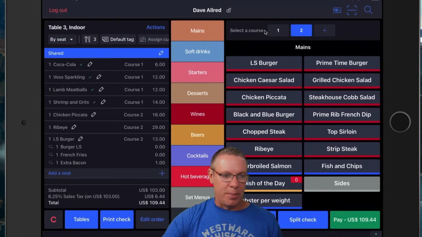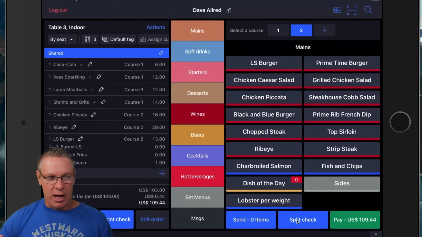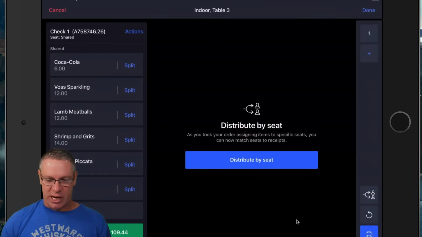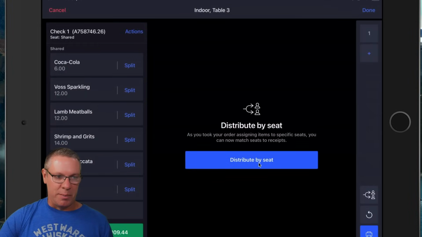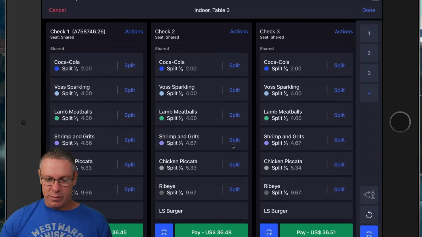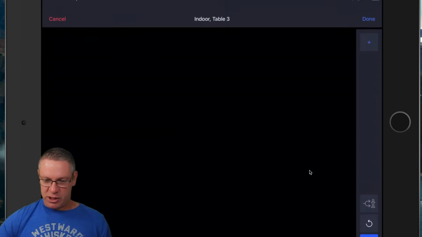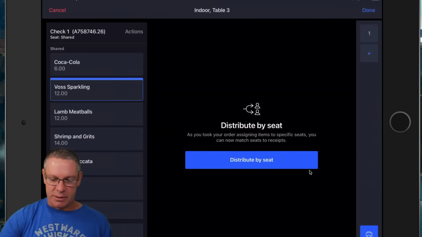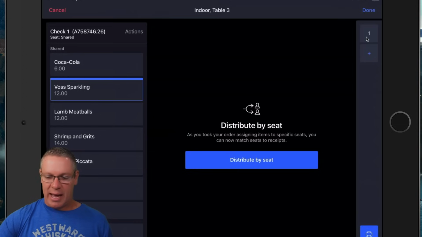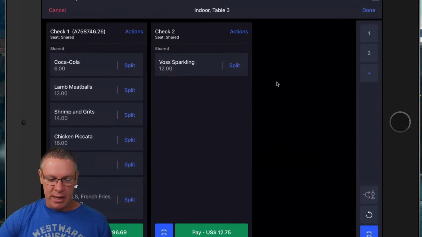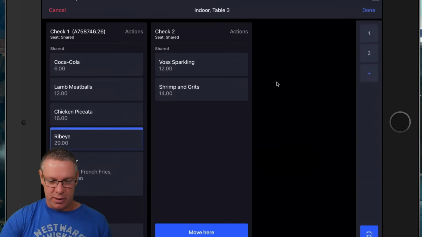And now on the bottom here, we can split checks if we want to. We can transfer the check. We all know that systems should be able to do this, but we'll go split check. And then I can distribute by seat. All right, just splits it all up. And then, you know, these 3 seats are all paying for their own. Or I can cancel, confirm, split check. I can tap stuff. Oops, if I go over here, I can add more checks if I hit the plus button. And I can just move stuff over. And we can pay like that.